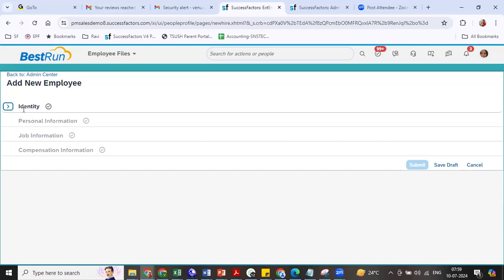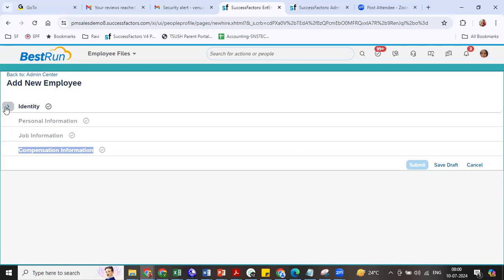Once you add all the identity details, it opens up the personal information. Till then, you'll not be able to update personal information. Once you add personal information, it opens up job information. Once the job information is filled, you'll see compensation information. And once all of these details are updated, you'll see the submit button getting enabled.